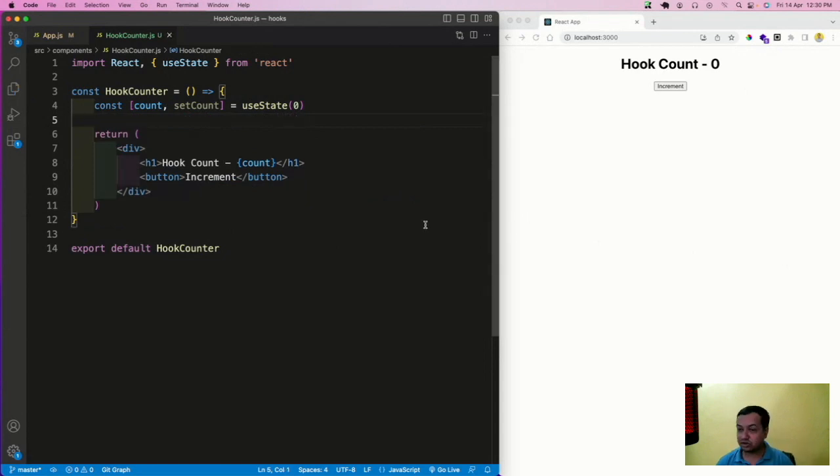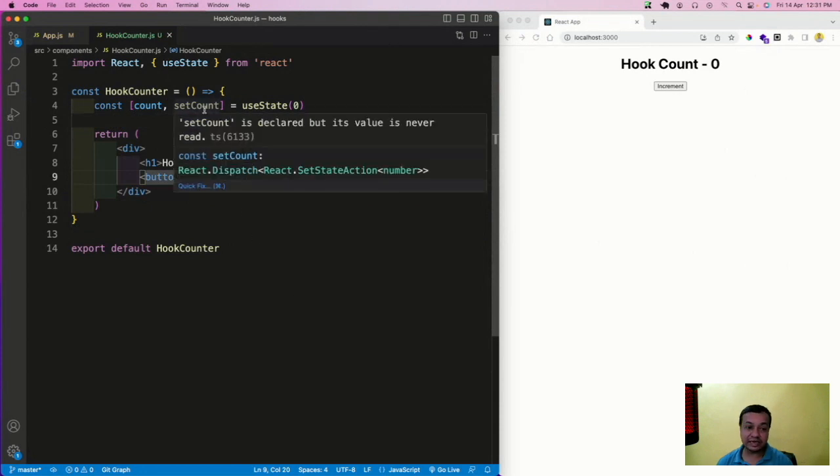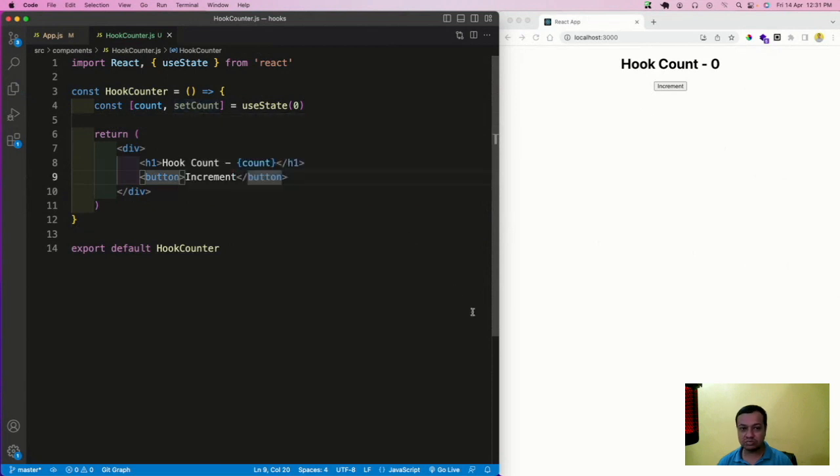So now one of the major features of a state, as we know from the class based process, is that we can update the state. And in the class base, as I told, this is rendered. So in increment, what did we write in class base? We update the state with setState. Here we'll update through its equivalent, which is this setCount, and setCount is not a keyword. It can be anything. So setCount is not a keyword, but setState is a keyword.